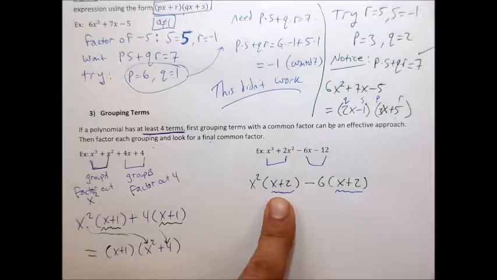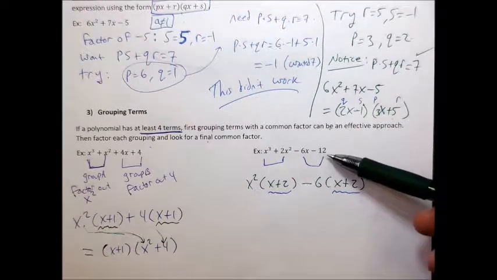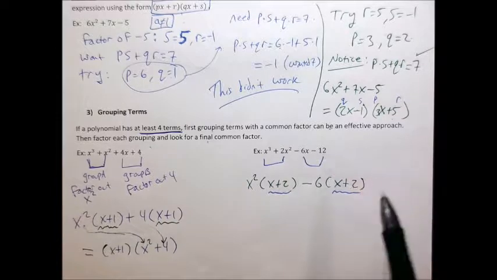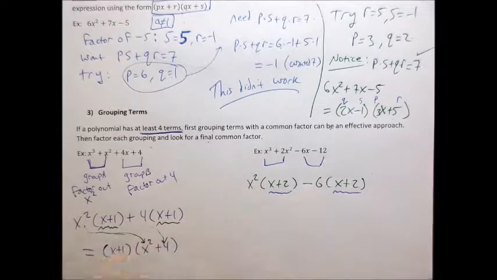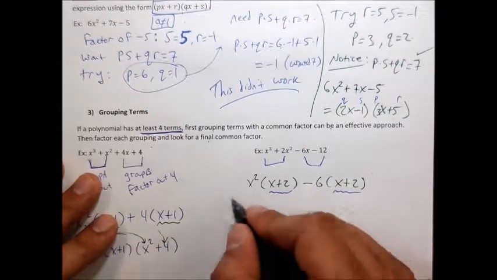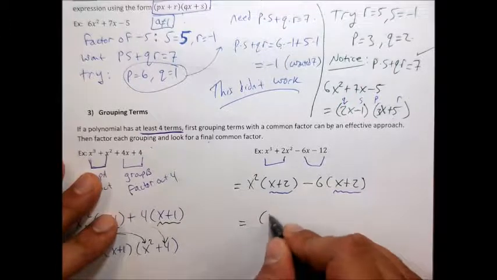Just in case, I think your intuition usually is that when you see those two, 6 is the common factor, but you want to be careful and make sure that you pull out a negative 6. Does that make sense? Because now they have a common factor, and you can remove that common factor x plus 2 as well.